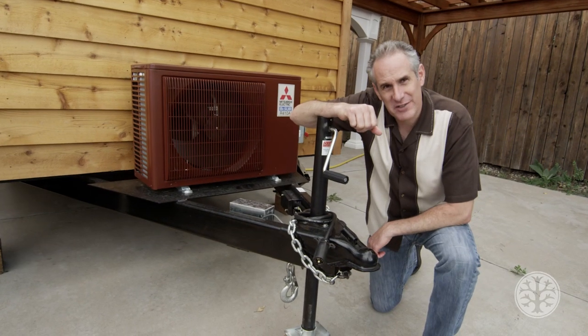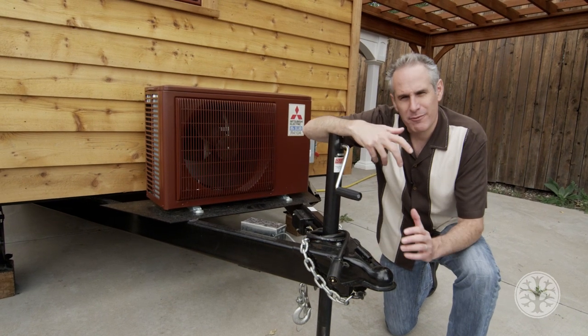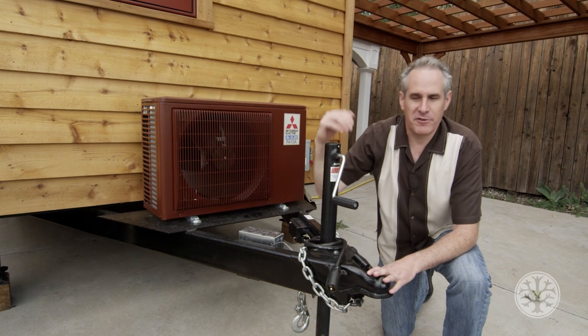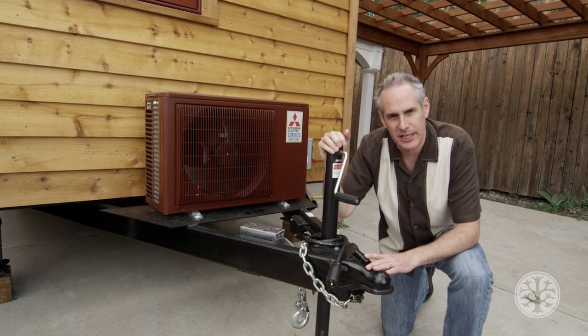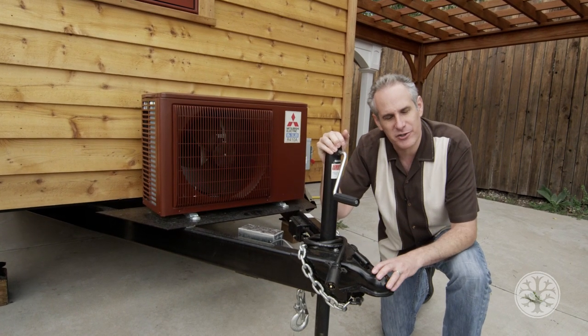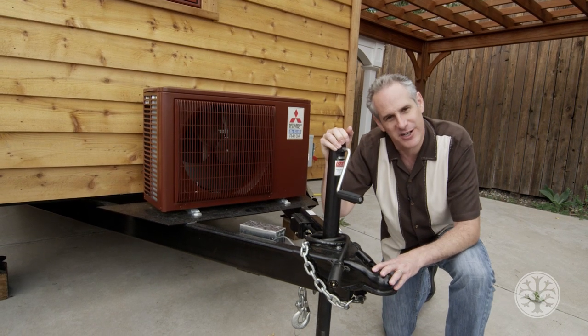So this is the hitch end of our Tumbleweed Cypress 24. This is a 2 5/16 ball hitch. Works with just about any type of connection you got with most trucks. For this house, since it's our biggest one, we recommend a 1-ton, like a Ford 350, Dodge 3500, Chevy 3500. For our smaller models, you can do a 3/4 ton, which would be like a 250 for the Ford and a 2500 for the other truck series.